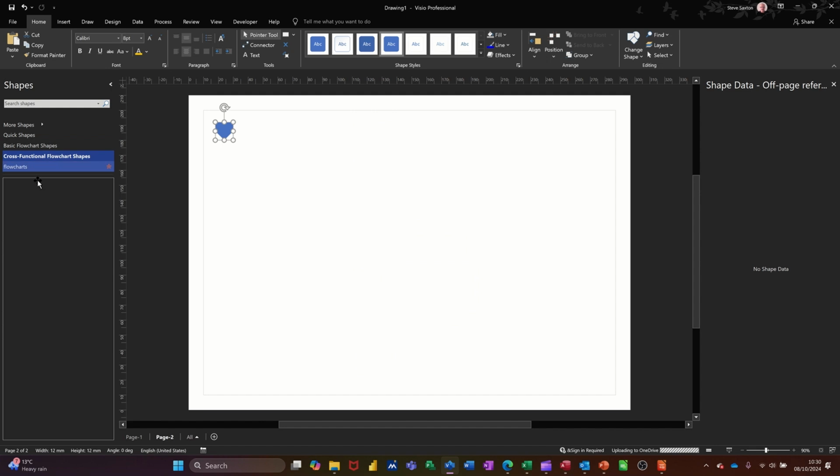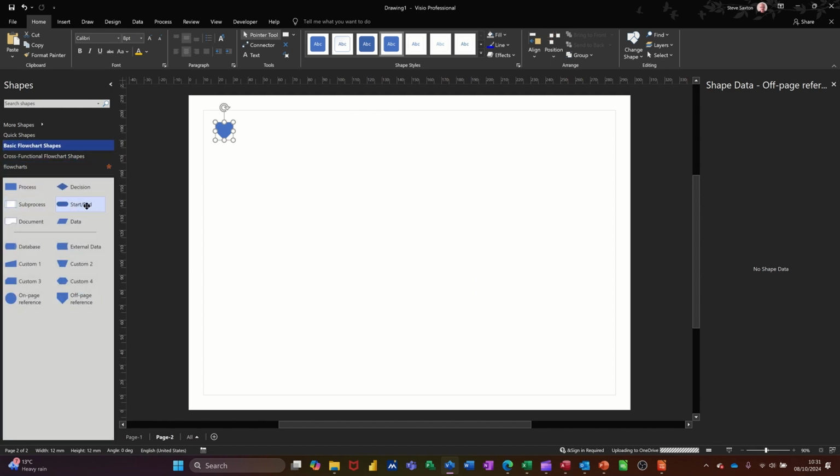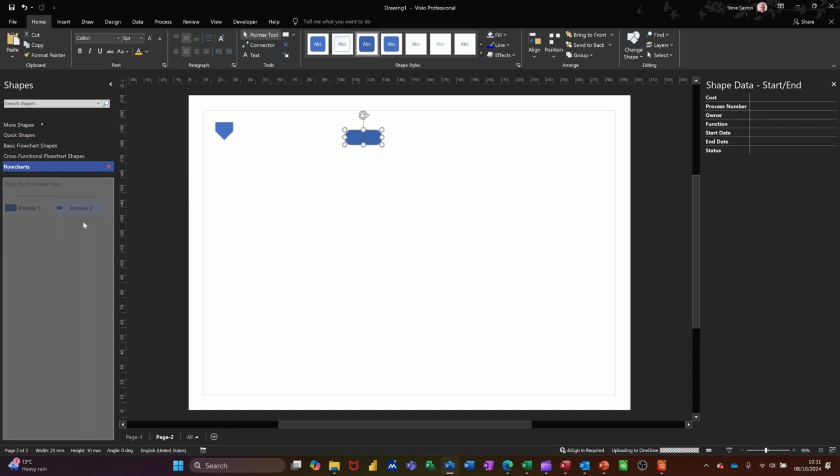You might want to go to your stencil, for example. And well, I'll go and get a start point first because I haven't got that on mine. So I'll get a start. So this might be a related, or it could be a completely different thing. Then I'm going to my flowchart. Now, if I go onto this, I get those arrows, but I don't want, it isn't going to give me this customized process.